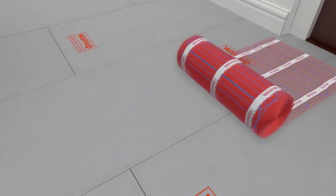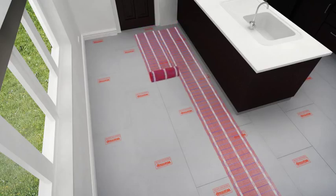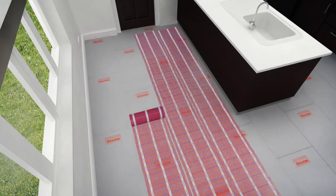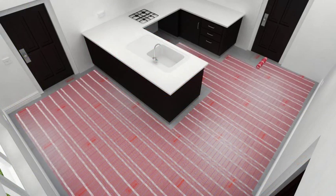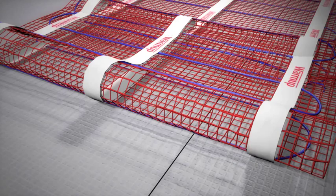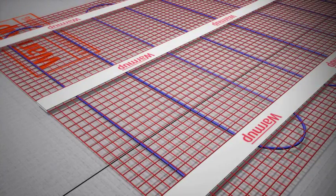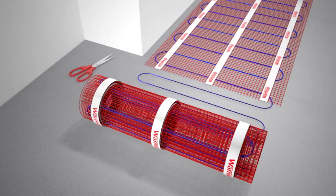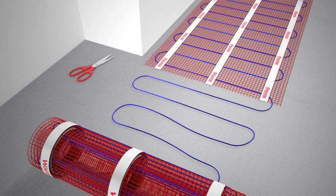The matting system can be cut and turned and modified to fit a specific area. Never cut the heating wire, and be careful not to damage the heating cable. Affix the matting to the subfloor using the double-sided tape on the mat. Where you need to cut the wire away from the mat to fit around furniture or fittings, do this taking extra care not to cut the wire.